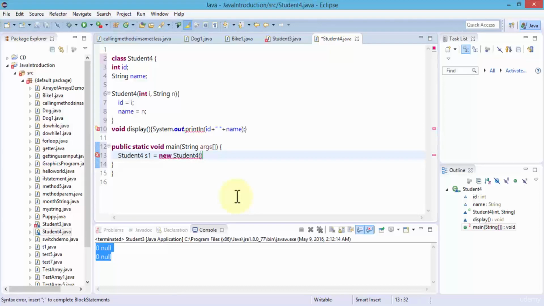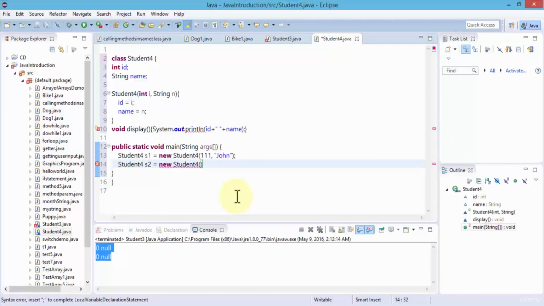And for this constructor, of course, since I'm using 2 parameters, I'll specify, let's say, 111, comma, and then John, because the first is the integer and the other one is the string or text. Put a semicolon, and then for Student4 s2, this would equal new Student4.